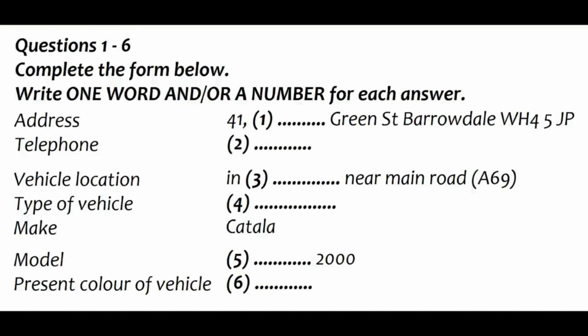Yes, you are quite right to report it. And what type of vehicle are we talking about here? It's a van, actually. You know, the sort with just a couple of little windows at the back. Right. You don't happen to know the make and model, do you? Oh, yes. I went and had a look and got all the details. I thought you might need them. I'm surprised the school hasn't contacted you about it. Anyway, I wrote the details down. Right. It's a Catala, and the model's a Flyer 2000. Is that Flyer? That's right.